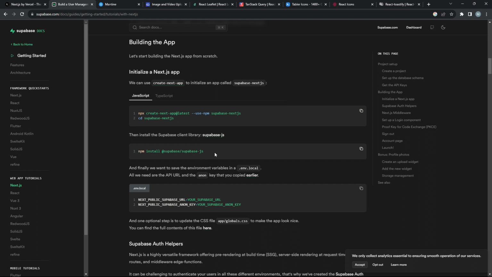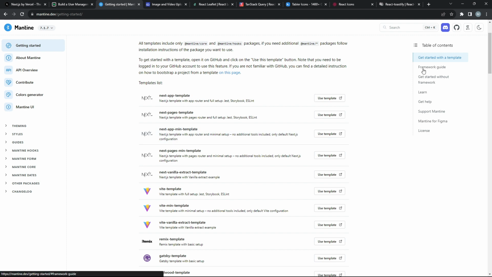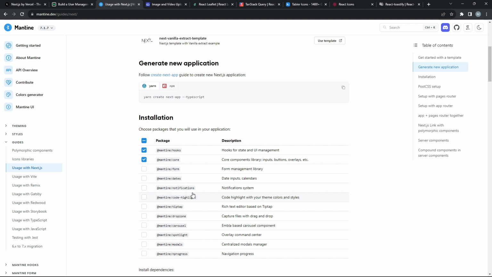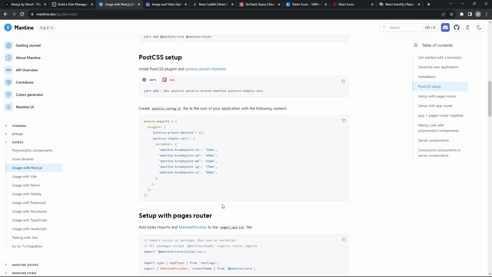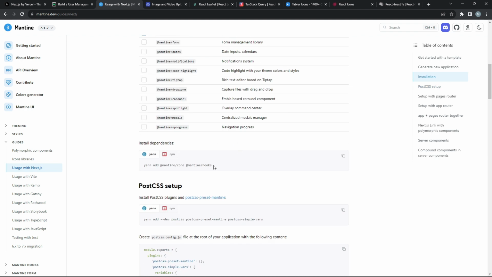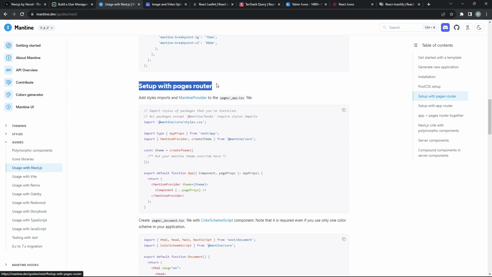So this is a package we install for Next.js. When you go to Mantine here and you go to framework guides, there's Next.js here. You can go through this to see how to install it. Basically, you are going to copy these commands. If you choose npm, you're going to copy these commands and then paste it and install them, and it's going to also show you how to set it up with app router.